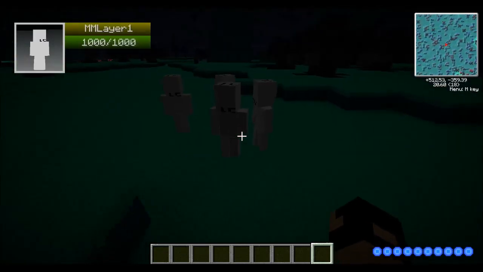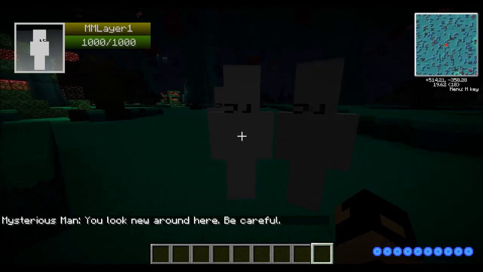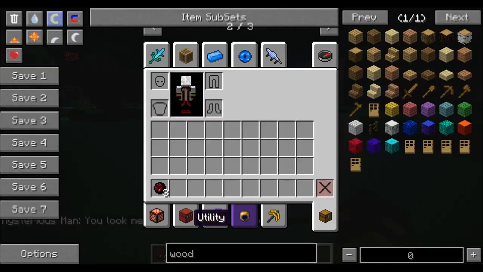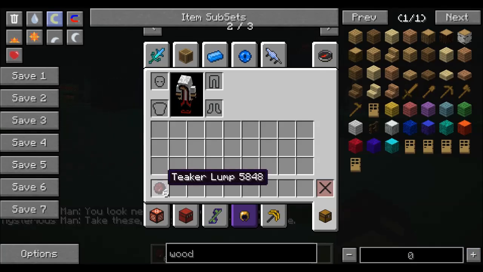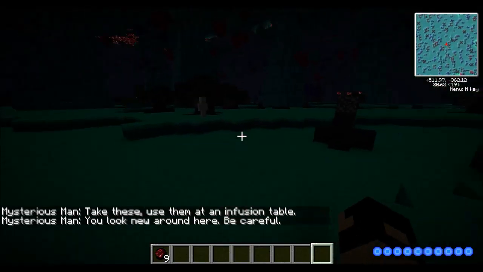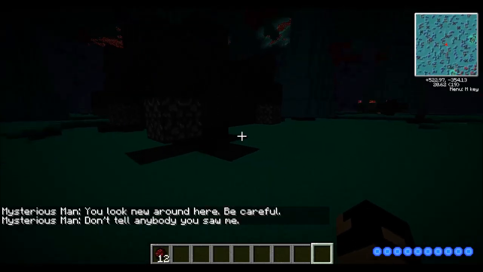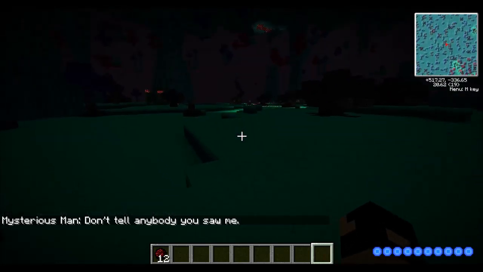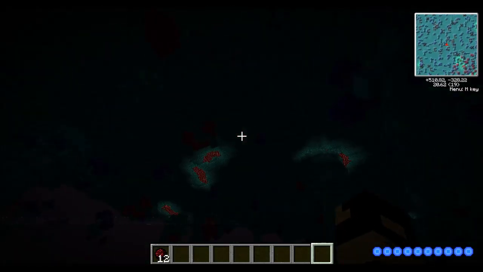And these are the mystery men. These are passive mobs, and if you right-click them once, they'll say something, and when you right-click them again, they'll disappear, and they'll give you teaker lumps, which can be used to make some of the gear for the first layer. And speaking of which, Vethea is divided into 4 layers, and each layer going up is harder than the previous.